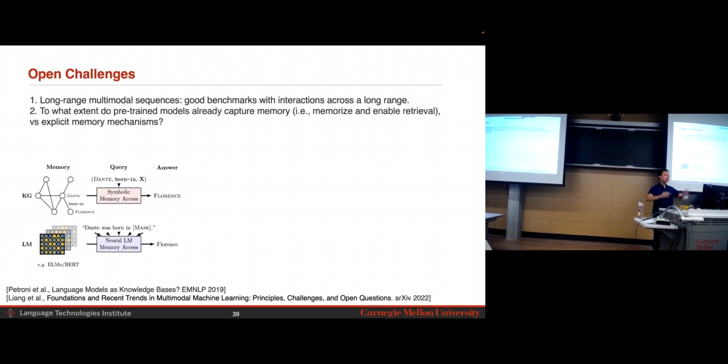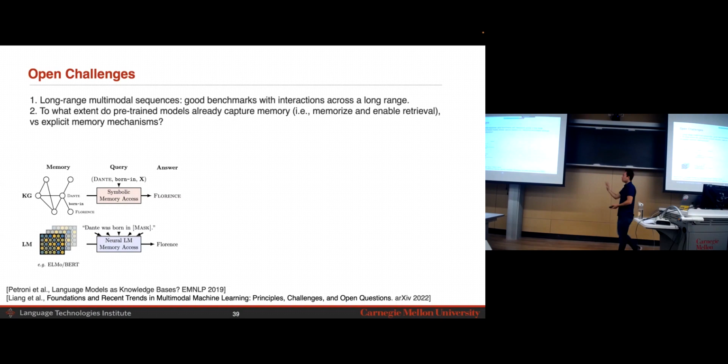One interesting thing is that there's always this debate. Should I use fully neural network, fully black box trained models from big amounts of data, or should I spend time designing all these memory mechanisms? And people have found that to some extent, if you train these big language models, they can still serve as memory. They can still serve to retrieve information. You can take these language models and ask a question like "Dante was born in", and the language model would retrieve and still output to some extent correct factual information.